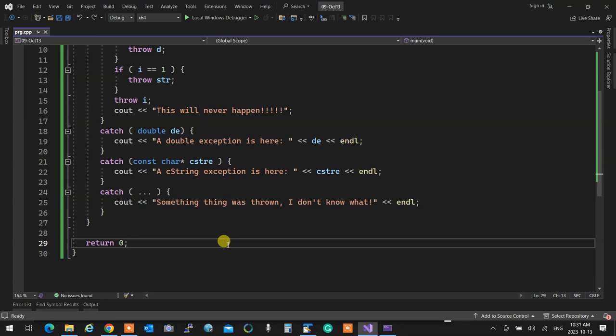Could you do errors by values? Oh, yeah, of course. You don't have to use exceptions. For example, when you do new, you can include the header file that supports exceptions. Instead of new returning null, it will throw an exception if memory is not allocated successfully. You can do a try catch. So you can say try A is equal to new something, catch if memory was not allocated. But if you don't include that one, then it works like old times, which just returns null when it's not successful.